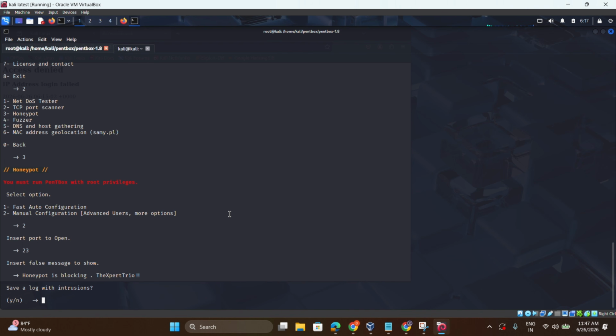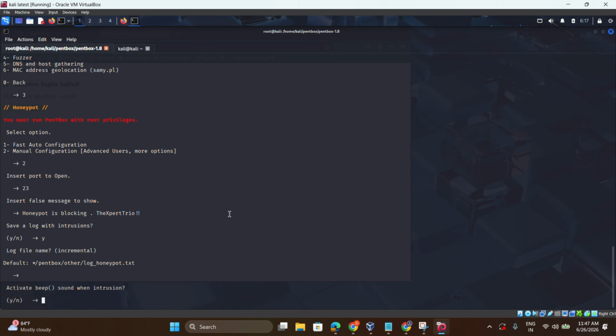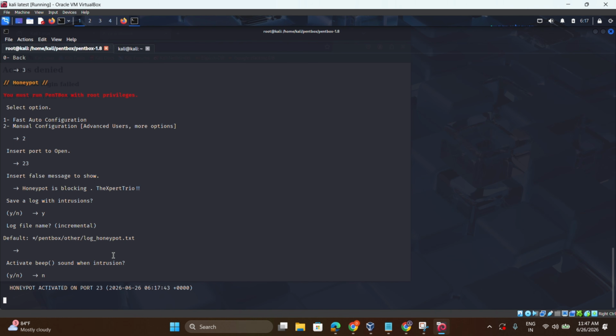Next, it asks whether we want to save the logs. Select Yes. For the remaining options, we'll keep the default settings. The customized Honeypot is now running.